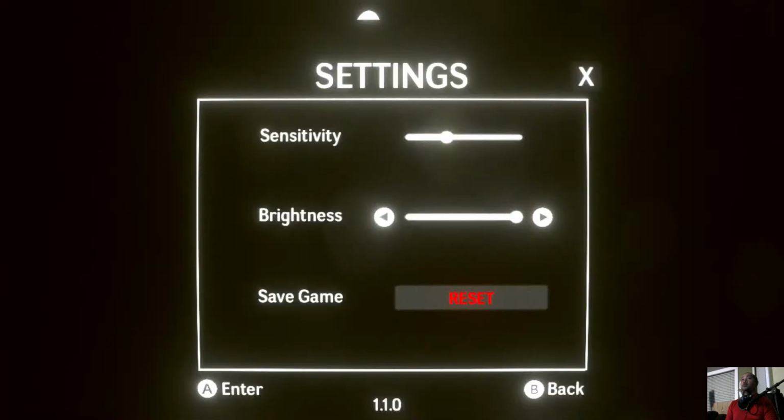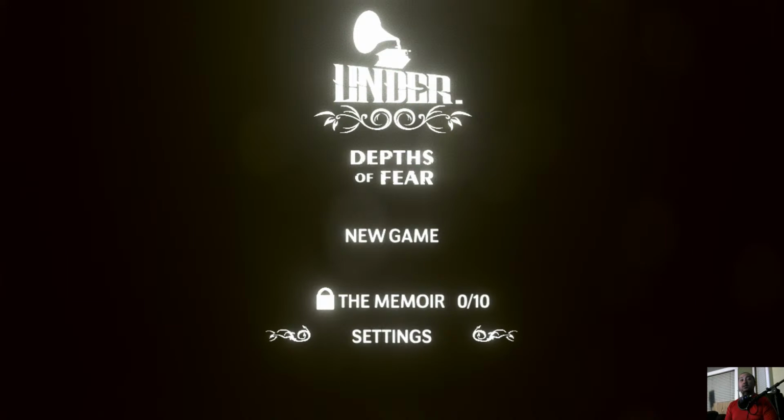Okay, hi everyone, this is Autopostrophe. We're going to check out Under Depths of Fear on Nintendo Switch. Now, I did check out this game on PC when it released. Since then, they've actually done a major update to the game to give it more scenarios and to sort of up the fear factor a little bit. There's more jump scares and things of that nature.